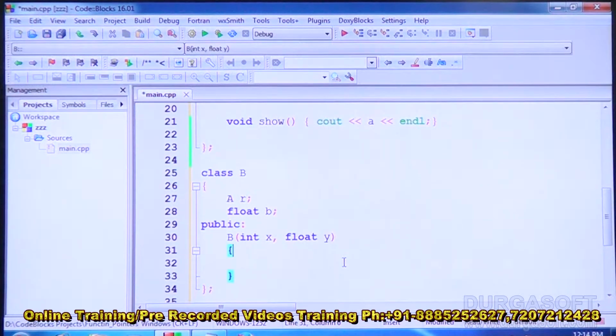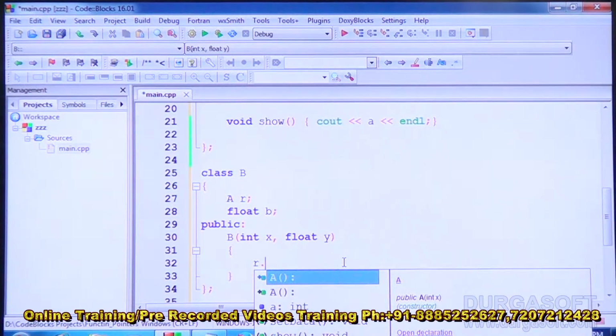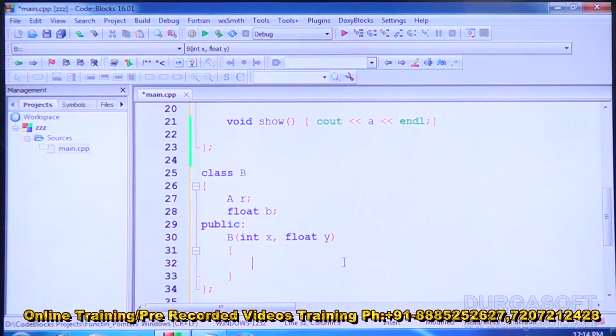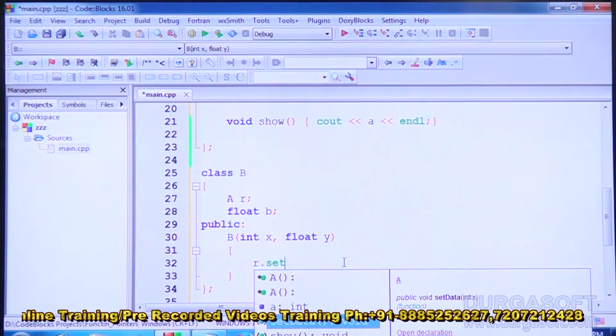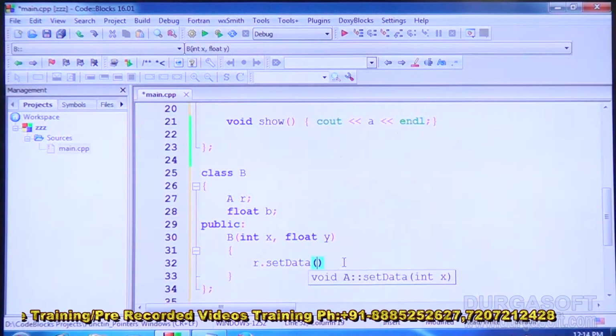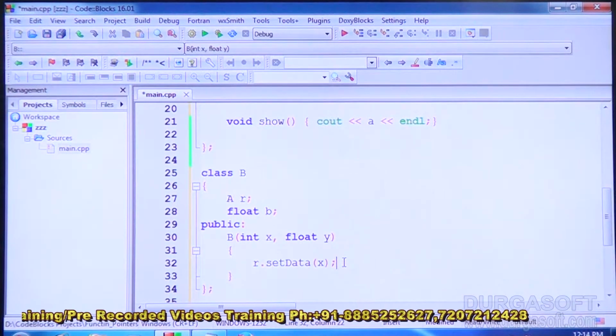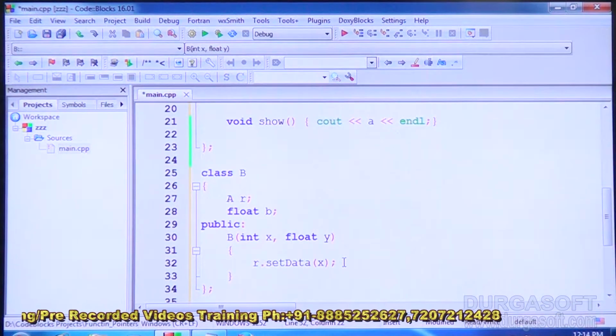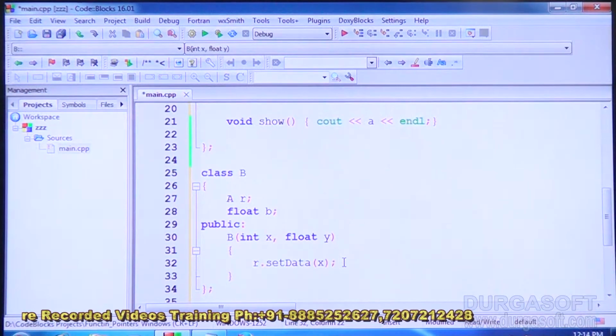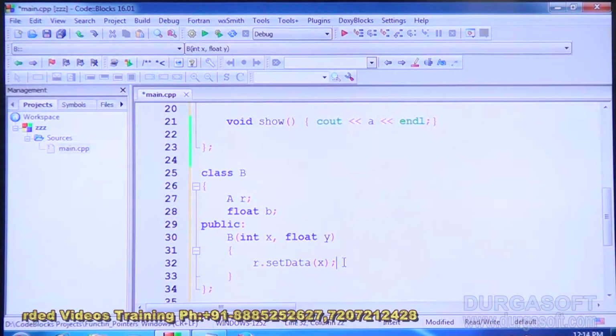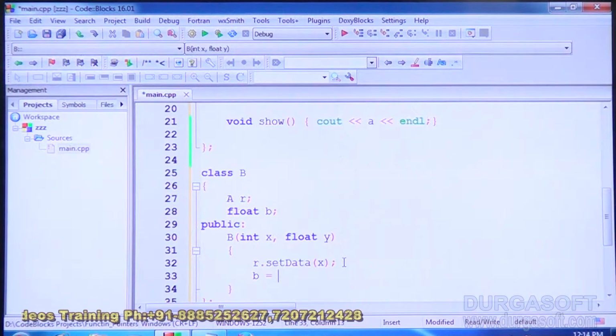In the constructor it will call r dot set data x. We have object r of class A, so r dot set data with x value will set the A class object value, and this y it can set directly like this. So this is how the construction works.